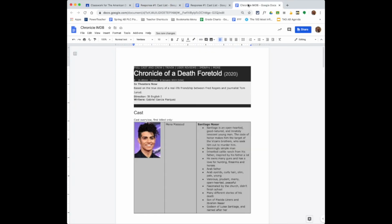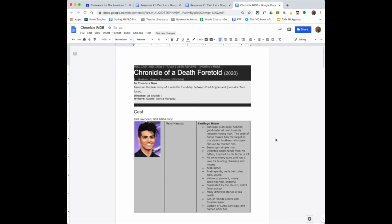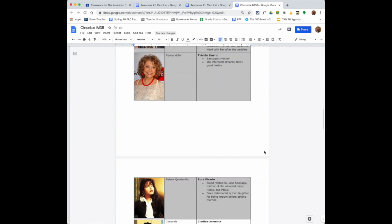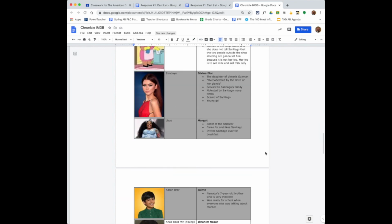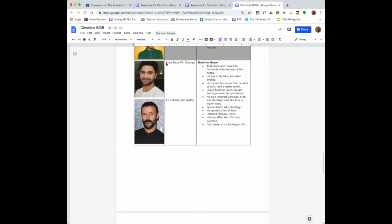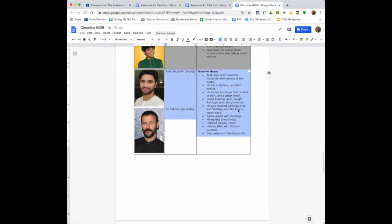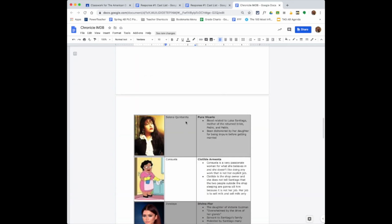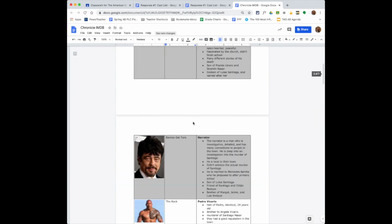I'm going to show you an example. I do this with my junior students with Chronicle of a Death Foretold, a novel that has a huge cast of characters. And so you can see we did this as a group project. They threw all sorts of things in there, including characters that have more than one age check-in, more than one time that we see the character on screen, if you will. They did double casting so they can imagine the character both young and old. You can see they threw Lizzo and Family Guy characters in here, so it's pretty fair game.